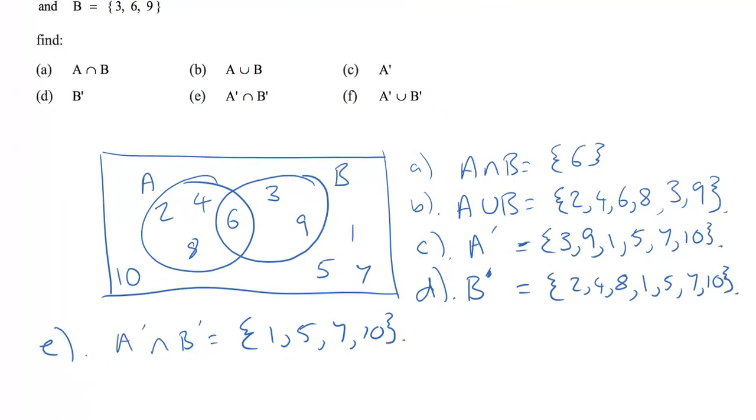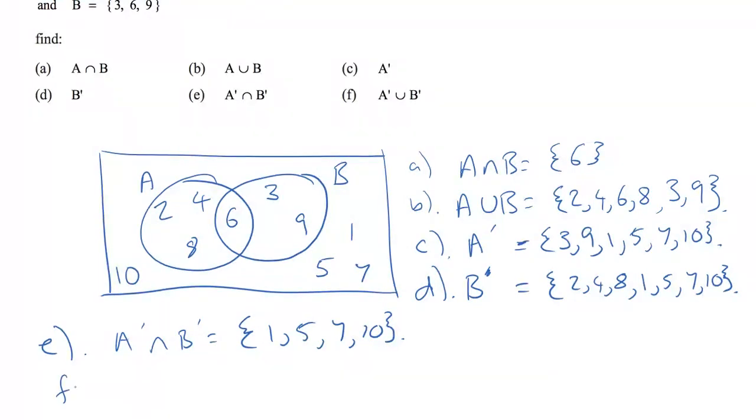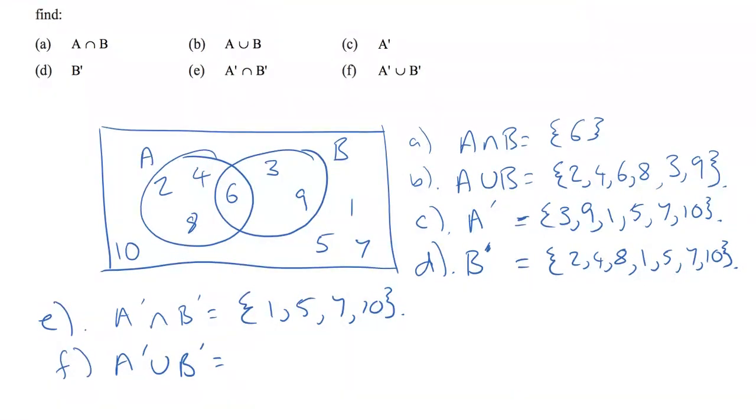Okay. F, the union of A dash and B dash. So this is a tough one now. So what we've got to do here, A dash union B dash, it means or. It's things that are in A dash, the complement of A, and you can have anything also as well that isn't in B. So we'll do these separately. So A dash is again going to be 3, 9, 1, 5, 7, and 10. And we can have anything that we haven't yet already included that is also in B dash. So we've included most of B dash, but we haven't yet included 2, 4, and 8. In fact, what this set really is, it's everything apart from that 6, because everything is either in A dash or B dash apart from that 6. Okay, I hope that makes a bit of sense to you.